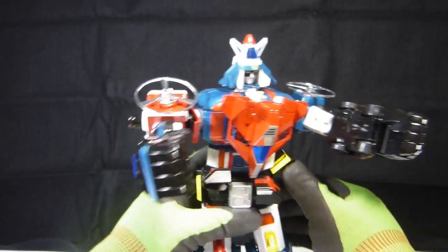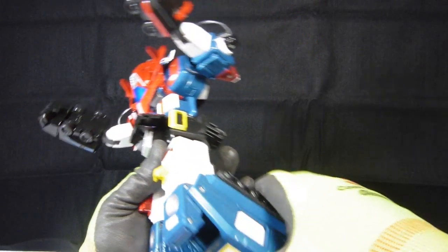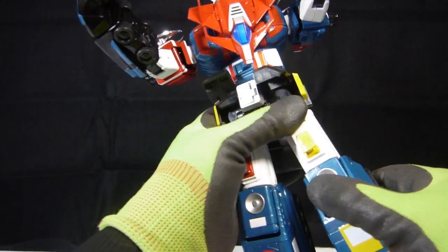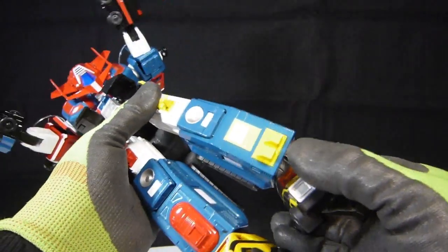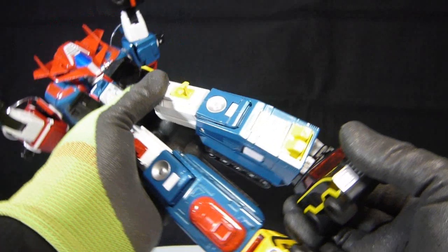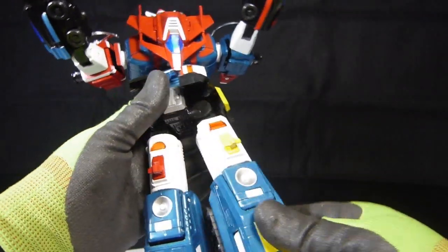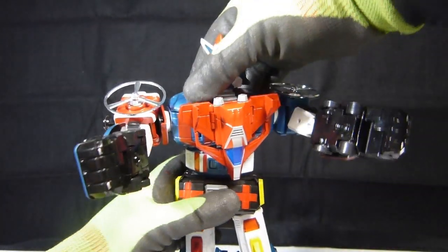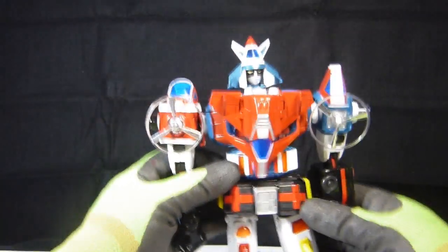So, right there, he's got that forward. You've got a spin 360 right there. Then you have the knee, which goes to here. You've got a knee which is a little less than 90 degrees right here, and no spin on that. And we have the heel. So the ankles go like this. Right here at the ankles, you've got an ankle tilt, a really good one too. You've got the ankle tilt, but you don't turn. You turn at this part here. Yep, so that's his articulation. Pretty fantastic articulation. Now I'm going to show you all his weapons and hands. So we'll get to that.